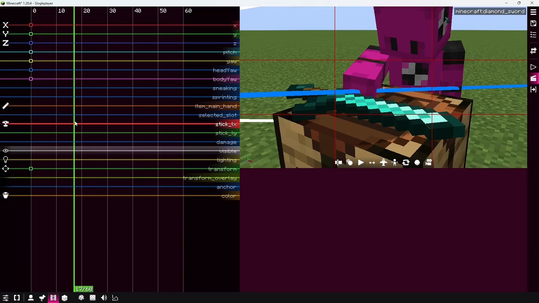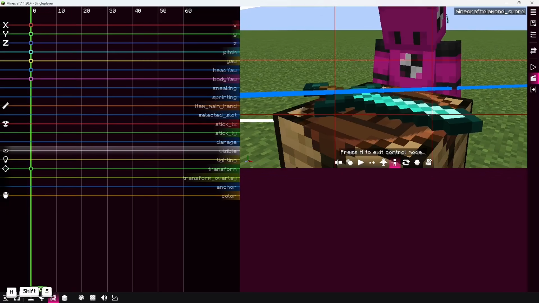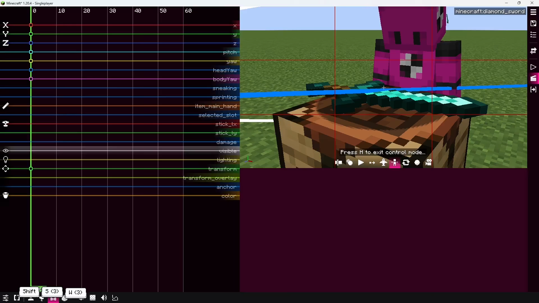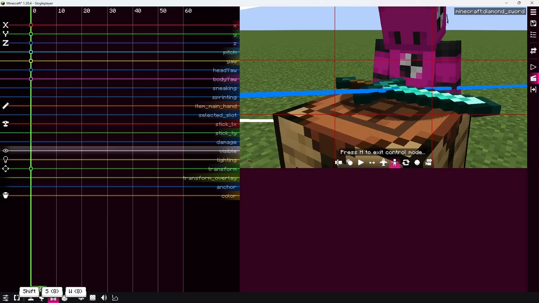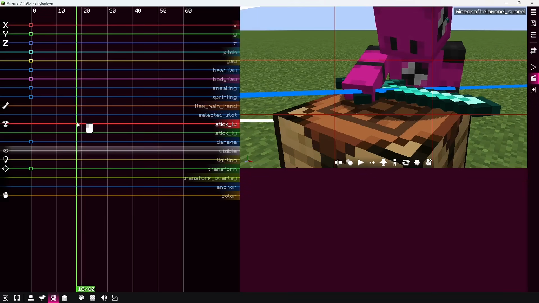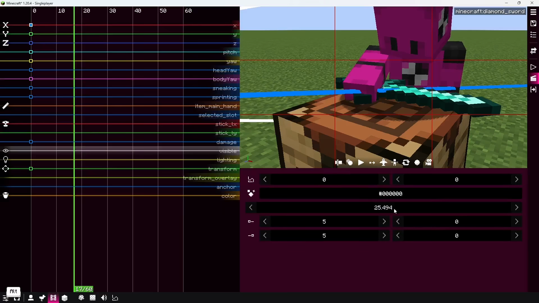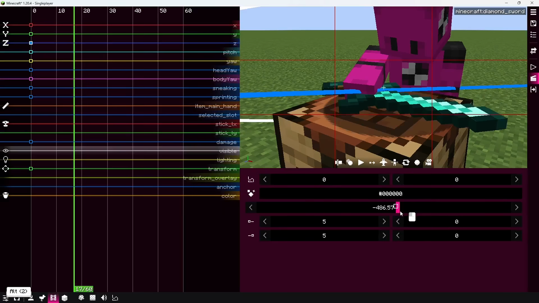So as you can see, it's not really the position I'd like the sword to be. So I'm gonna use the control mode in order to move the actor closer. I'm gonna insert keyframe with I, and let's see how it looks. No, like this maybe, and like this.